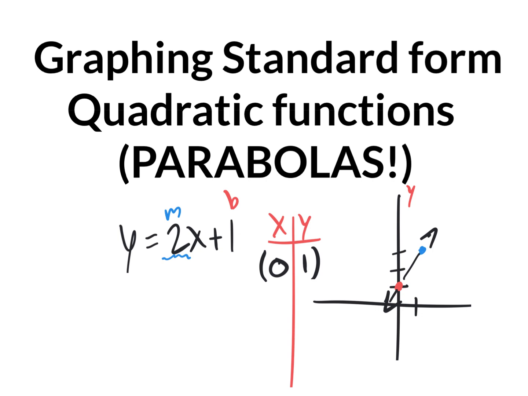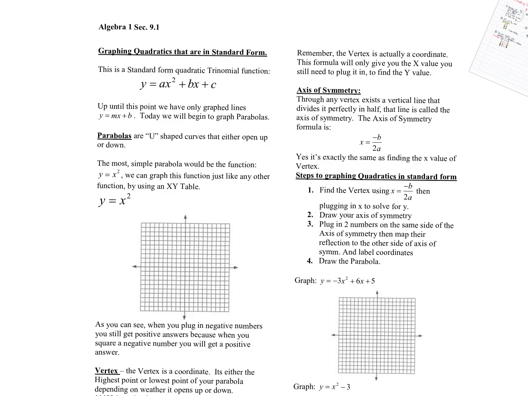Then you could plug in another number like 1. And if you do plug in a 1 right there, 2 times 1 is 2, plus 1 is 3. So you get out a 3. And that's a coordinate 1, 3. 1 on the x, 3 on the y. There it is, that blue dot. And you could continue plugging in any numbers you want. Like if you plugged in a 5, 2 times 5 is 10, 10 plus 1 is 11. That means that if you went out to 5 on the x, you'd have to go all the way up to 11 on the y, and it would be perfectly on that line. So we remember that, yeah? Fantastic. Now we get to move on to graphing parabolas.